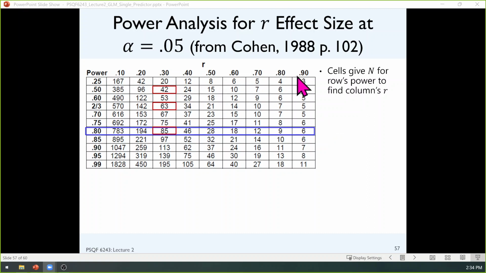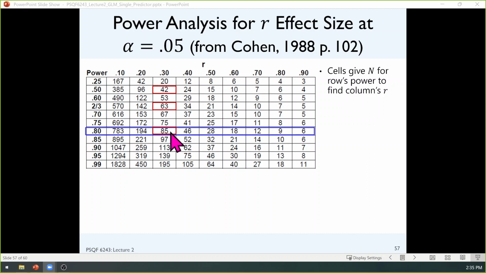So across the top is effect size. The rows then are power: the proportion of samples in which an effect of that size would be deemed significant using an alpha of 0.05 in this table. There are different tables for different alphas. I've highlighted the row where power is 0.8. So if I think that I am going to be able to find a correlation of 0.3, and I want to do so where 80% of the time I would get that correlation to be significant, then I need at least 85 people.